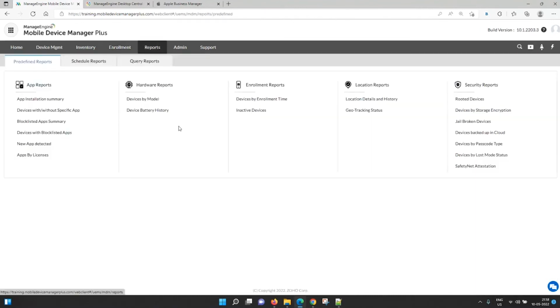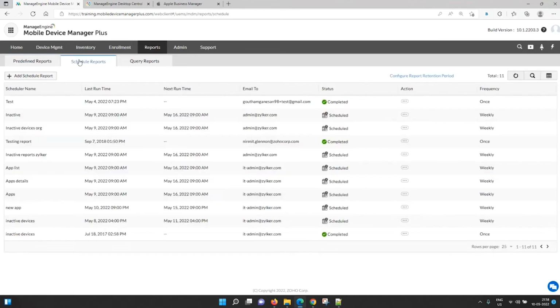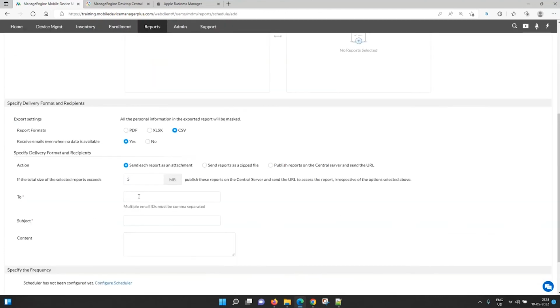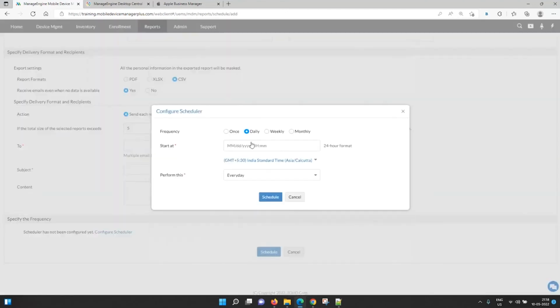And the reports tab will have some predefined reports available. You have reports based on applications, hardware-level reports, location data, and security-level reports as well. And if you wish, you have an option to schedule the reports on a periodic basis. Say as an admin, we would want to see the reports every Monday and Friday. I'll go with weekly, Monday and Friday, morning 10 o'clock or evening 4 o'clock.